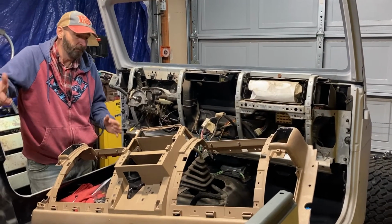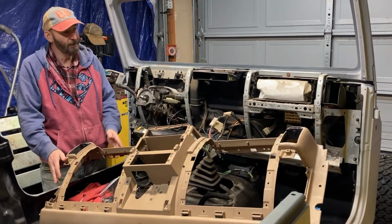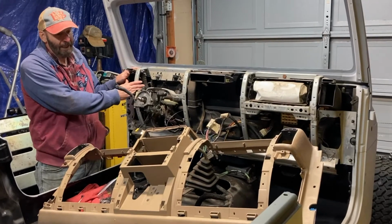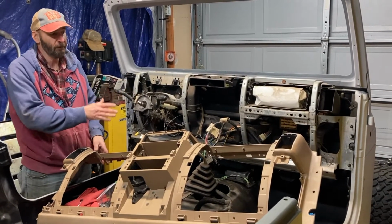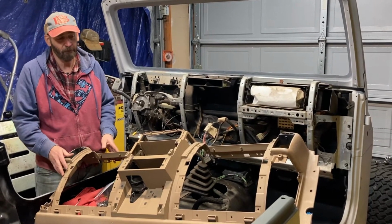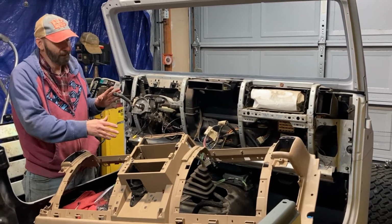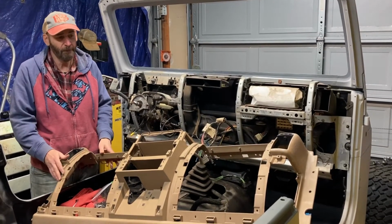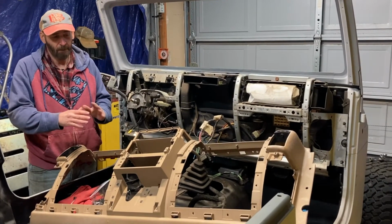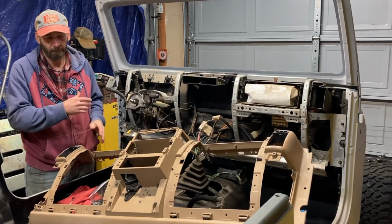There you go. Something I didn't know: the dash pad does come off without the frame of the dash. Most people that are redoing their Jeep are not going to mess with electrical. This would work perfectly for them because the electrical stays. You could even leave the steering wheel on. This probably would come right out. You get to prep it the right way. You get to clean it, paint it, and then put it back on, make your life a lot easier.